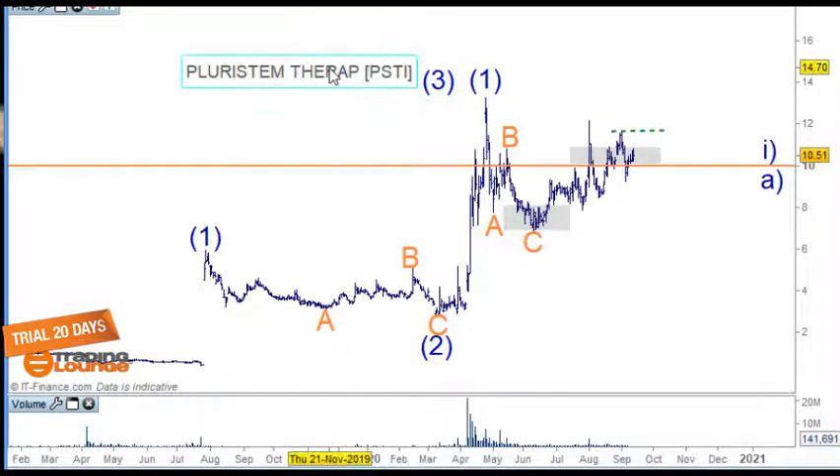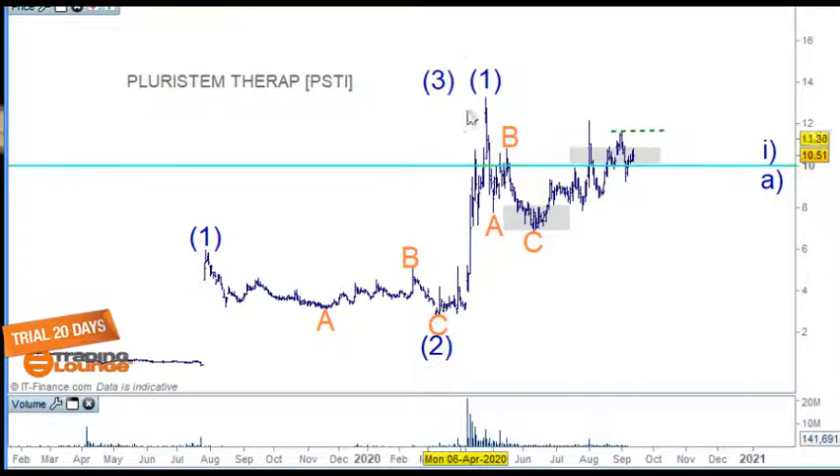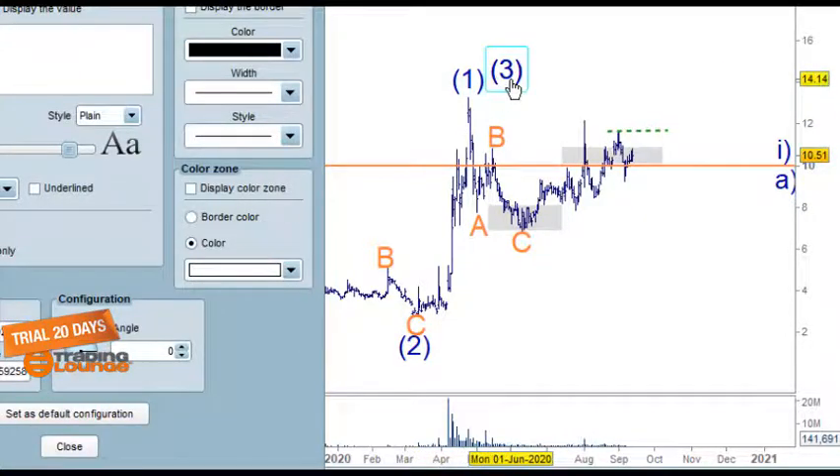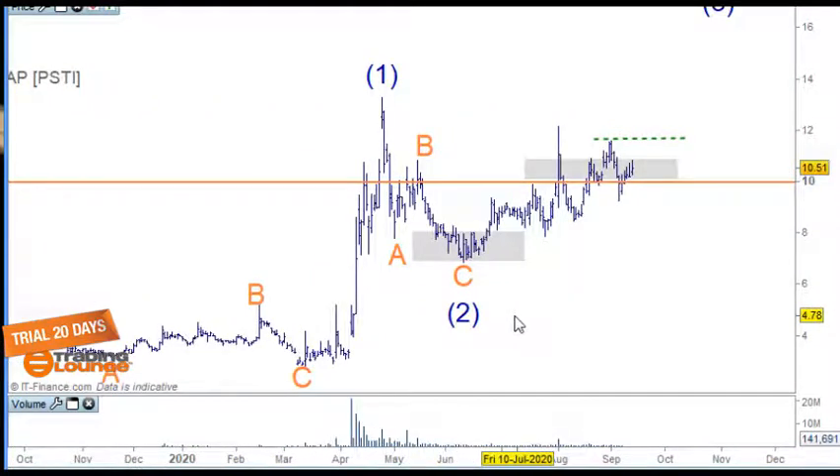I'm not sure whether to call this wave one and wave two, or another wave one and wave two of a different degree — so this one could be larger. It could just be impulsing to the upside on these discoveries. This wave one and two, and one and two here, of a smaller or larger degree — or even wave three. The move down through here is corrective, so at some point we're going to take this high out. It's already pulled back to the 61.8 percent from the low to that high, so I think it's done and dusted.